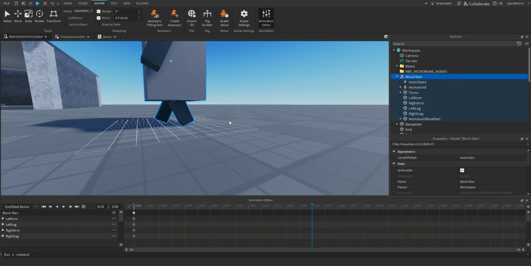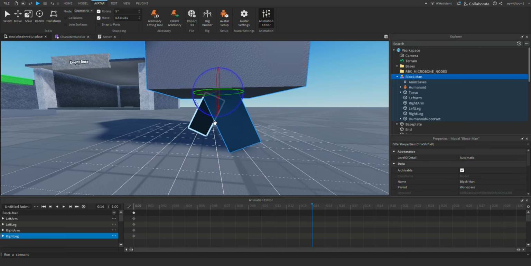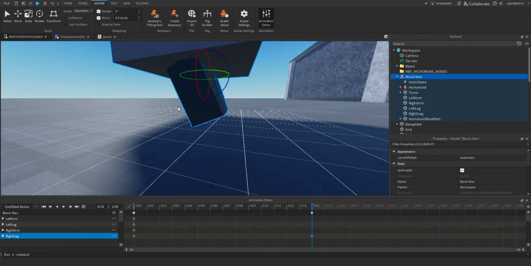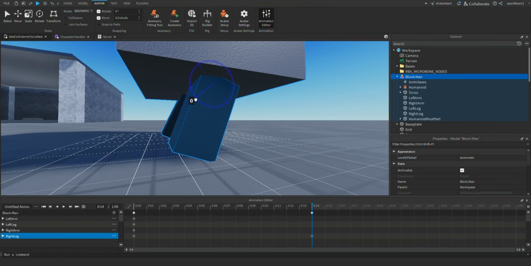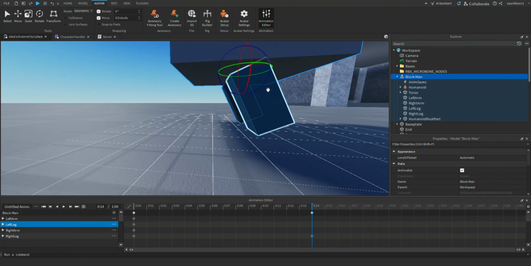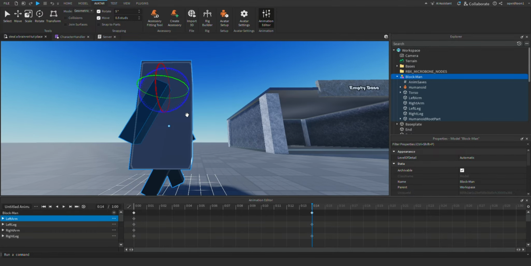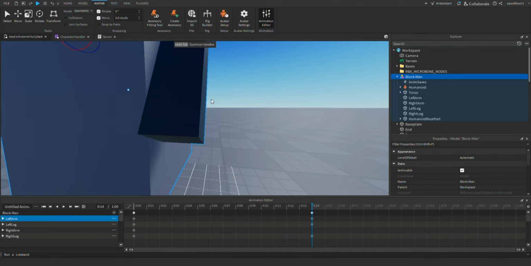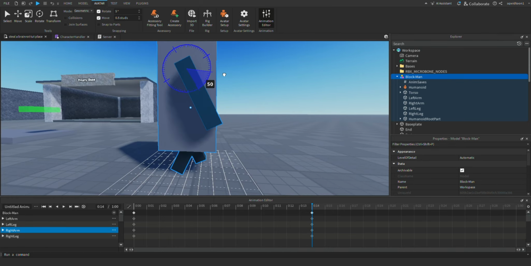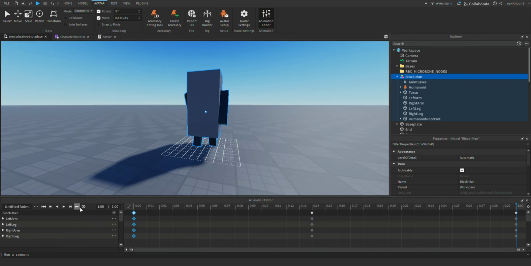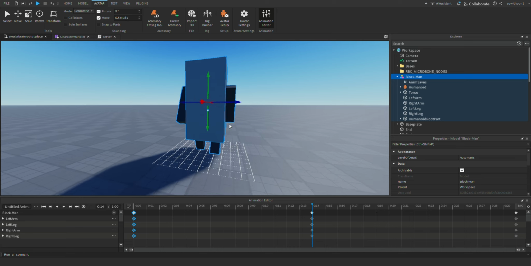Then we can go into the middle and do 25 forward, and then 25 backward, forward, backward, and we can just copy, paste. So after that, we'll do a quick little bobbing motion.